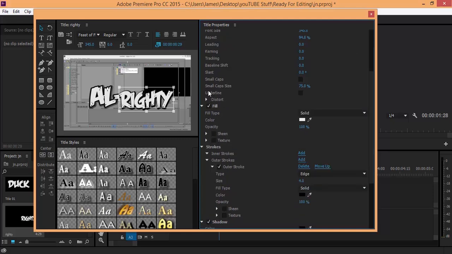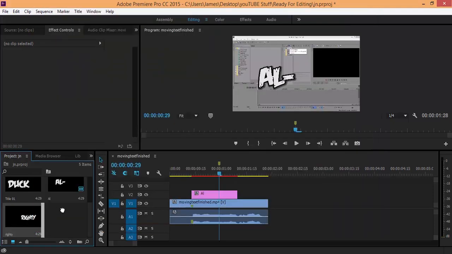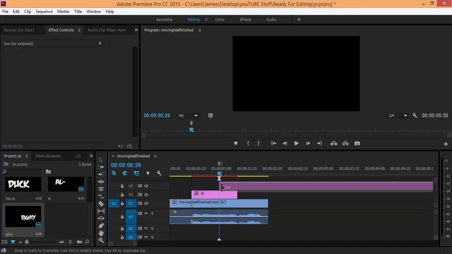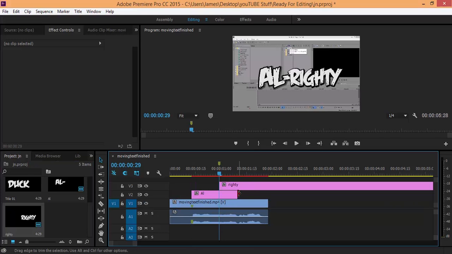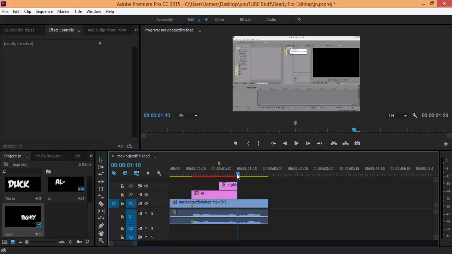Okay guys, so I've just done it, and you may realise that changing the font sort of changes the position only slightly, so I'm just going to adjust that again. Again, like I said, making sure it overlaps part of the first word. So then what you want to do is cross off and drag on that second half of the word, and then move the playhead to where the whole word finishes. Okay, so now I've just selected and deleted that part of it, and as you can see, like we intended, the second half of it is actually overlapping.